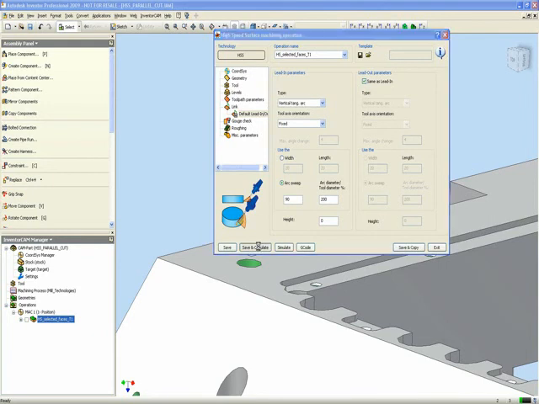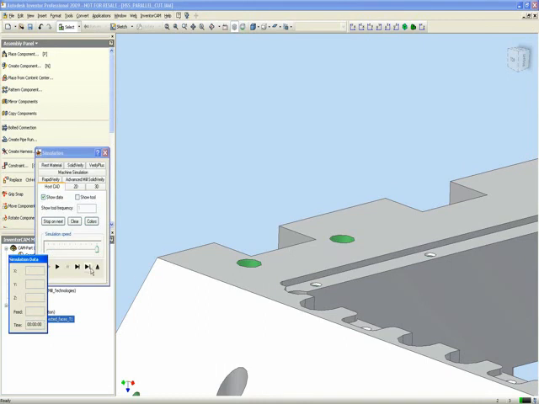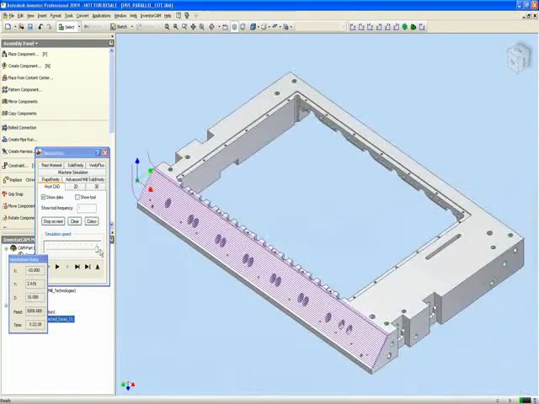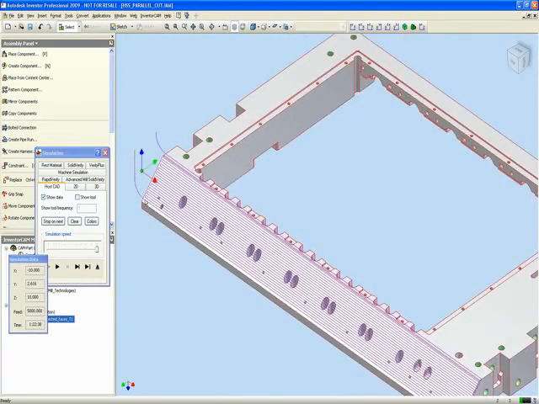If I do save and calculate and then show you the simulation, you'll note that the tool will come down from the top as shown here, and then arc its way across through the entire part. And when it gets to the end, the same thing is done.